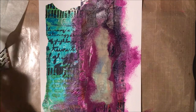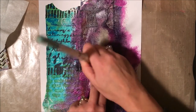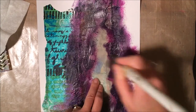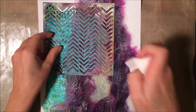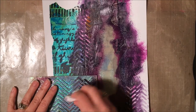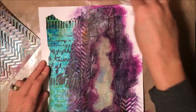I decided that the blackberry color was not quite dark enough right around the edge of the stencil, so I'm going back in with the night color. Night is not a black — it kind of looks black, but it's actually a very deep navy. I'm going around that whole space again, making it a little darker, so you'll see a little blackberry and then some night. Now I'm working with my baby wipe and the chevron stencil to remove some of the paint while it's still wet — that adds a little more design and helps blend it into the background so you don't just have a blob of color.